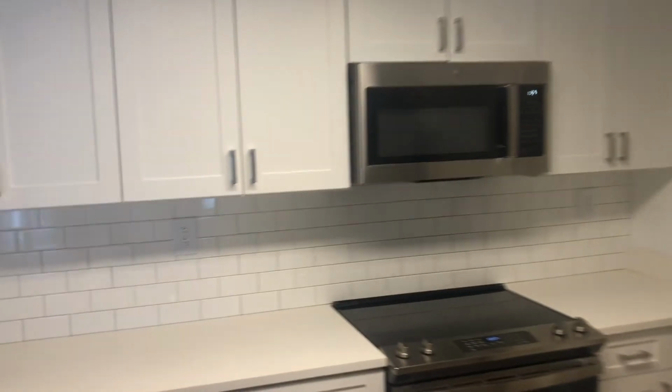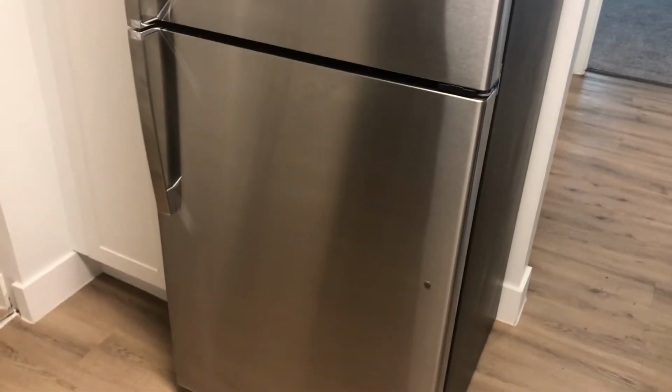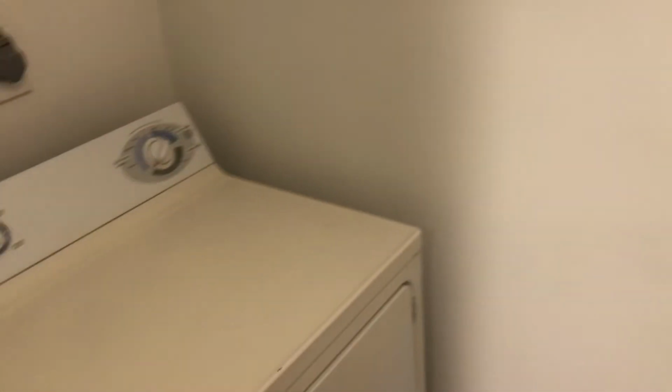But this kitchen definitely did look nice, not crazy spacious, but for 2 people it definitely would have been fine, and I thought the cabinets were gorgeous. This place did have a bigger outside area because there were more units, but it didn't feel like they utilized that space very well. I was really hoping if we had a walk-up that we'd be in an apartment complex that had a good little walking path so that you could get outside. My roommate's gonna have a dog, so that would have been nice, but it didn't really, and the available units were kind of in bad spots, and one of them was facing the dumpster, and we just always thought it was gonna smell kind of weird in that Florida heat.